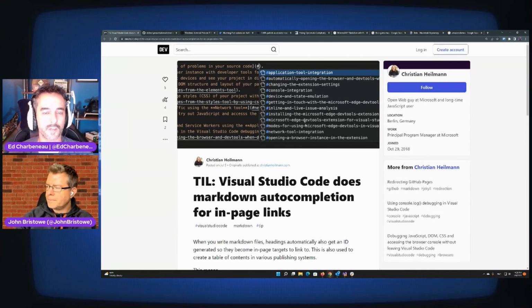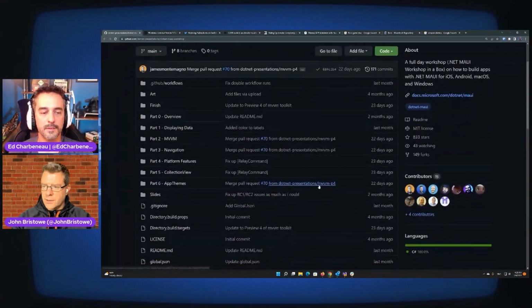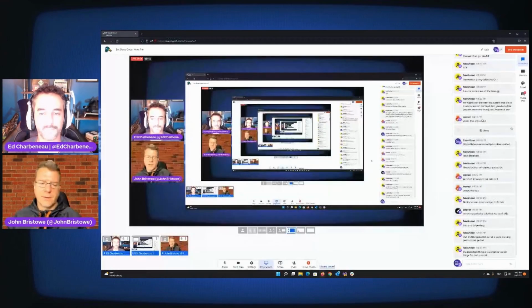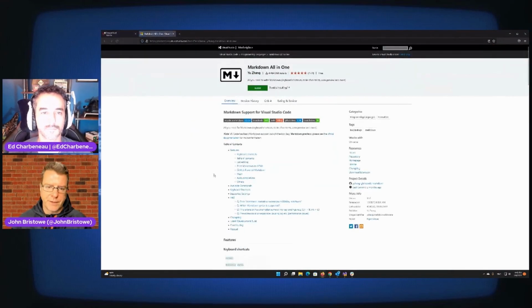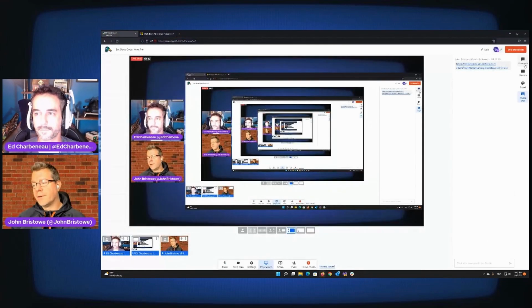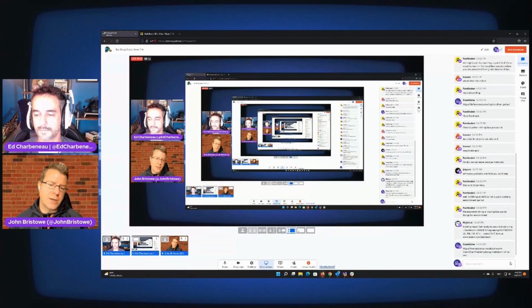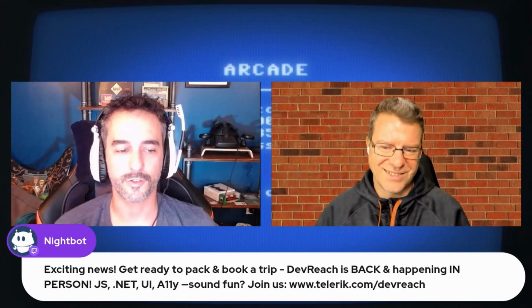But I do end up in Markdown files from time to time in Visual Studio Code. There's one that I use, Markdown All in One, that provides a whole boatload of features. If you're looking to do anything with Markdown, it does GitHub flavored Markdown. It supports math operations and table of contents generation. There's all kinds of things that you can do with that. And we'll come back to my screen share in just a second.